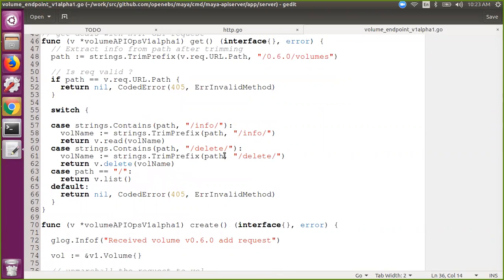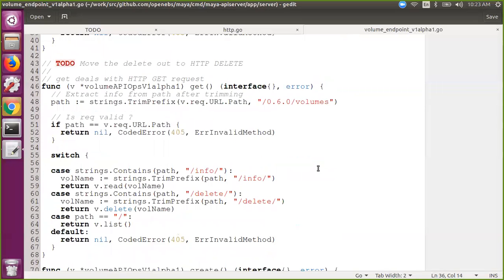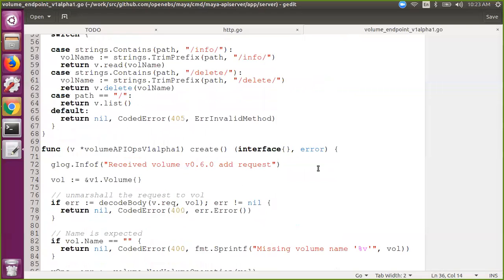The delete should not be a part of the get, but we have it. We will be modifying that to a delete request that complies with the HTTP verbs, the HTTP standards. However, this is what it is.